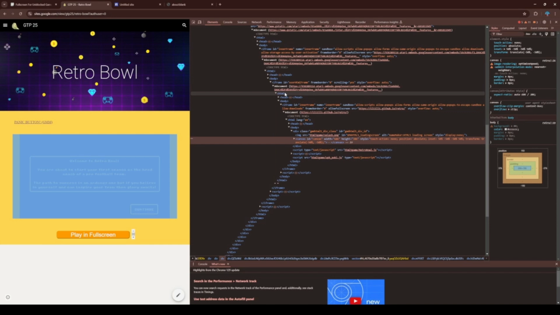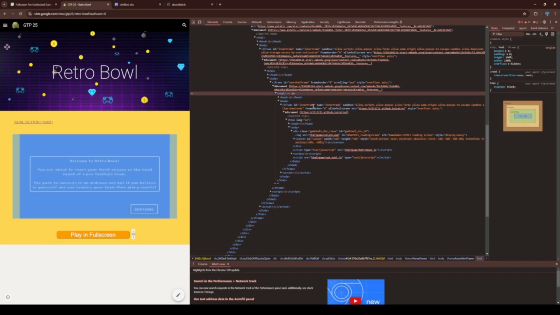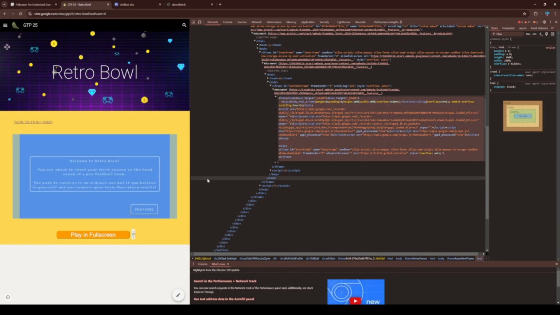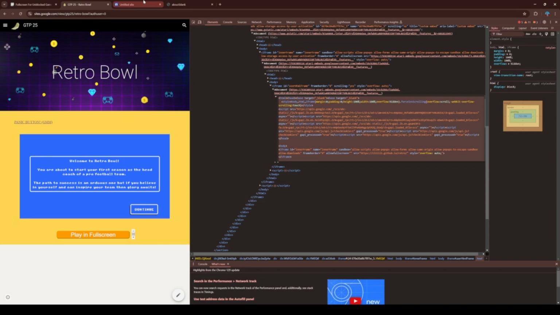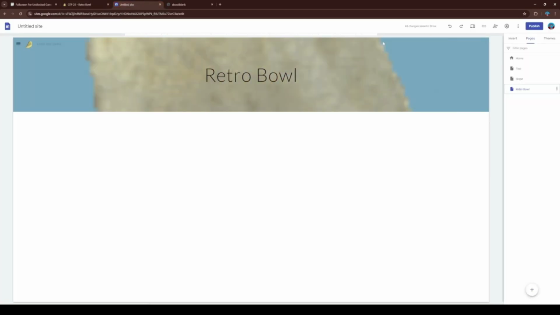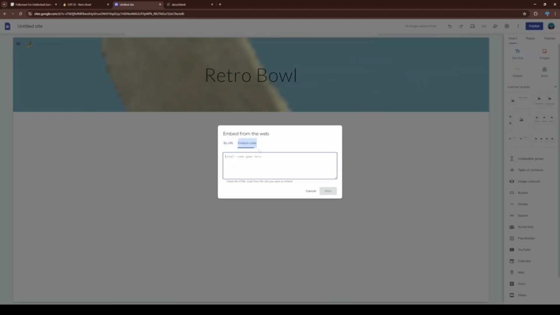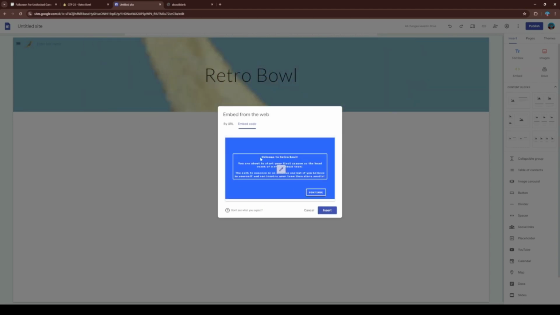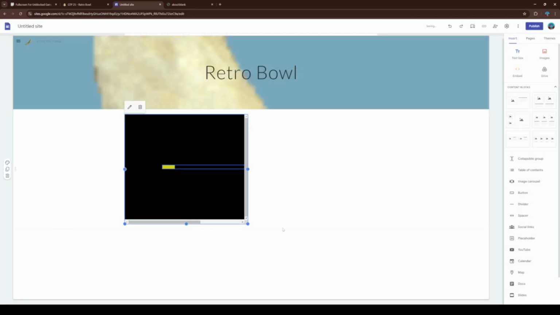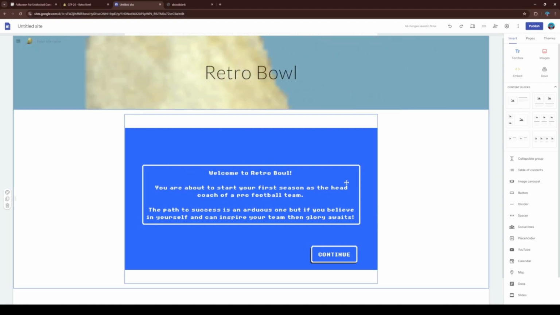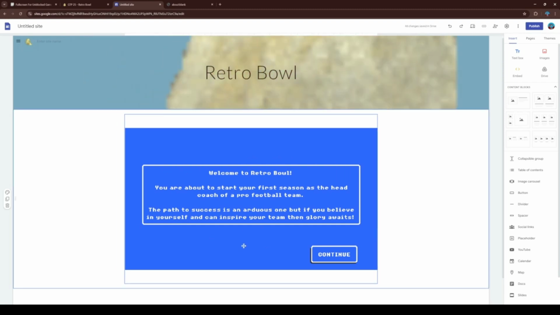So we want to right-click, edit as HTML, Control A, Control C, so that will copy all the code from the game, and what will make the game run. So then go back to your website. Insert, embed code, Control V to paste it in. Next, make sure that your game shows up in this little player. So then scale it to size, and now you have the game you want.